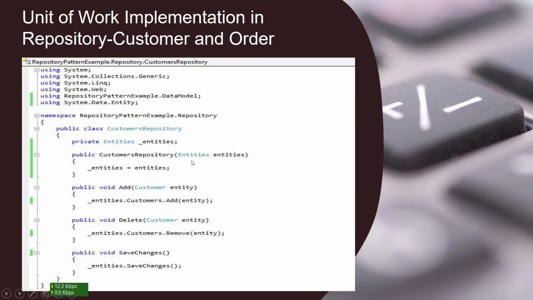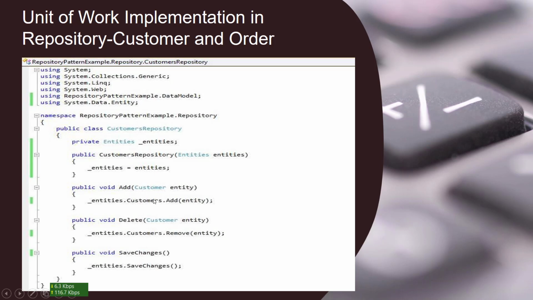Here we are passing the entities, and now this entity is coming from the unit of work, not directly. Once those entities are in the constructor, they will be initialized, and whatever entities there are, whether customer or order, will be handled according to the unit of work.